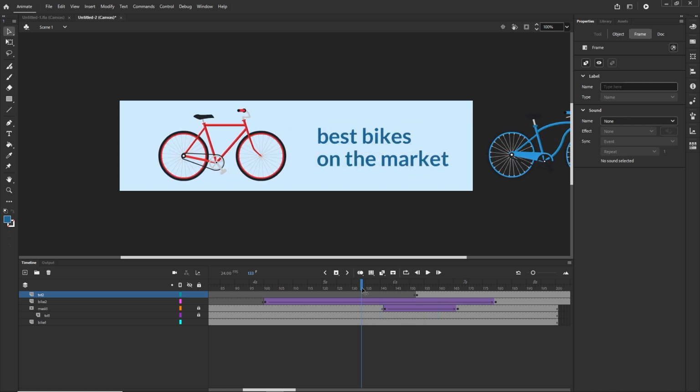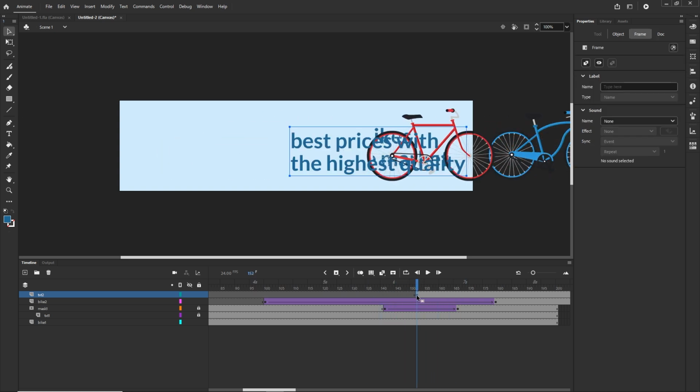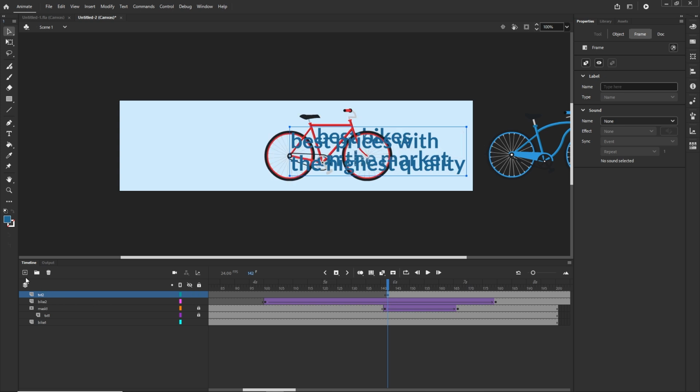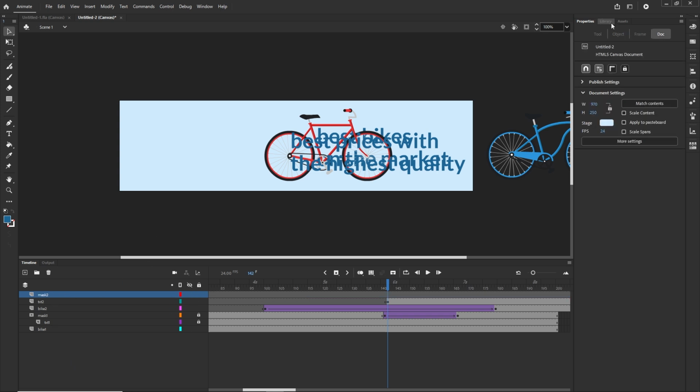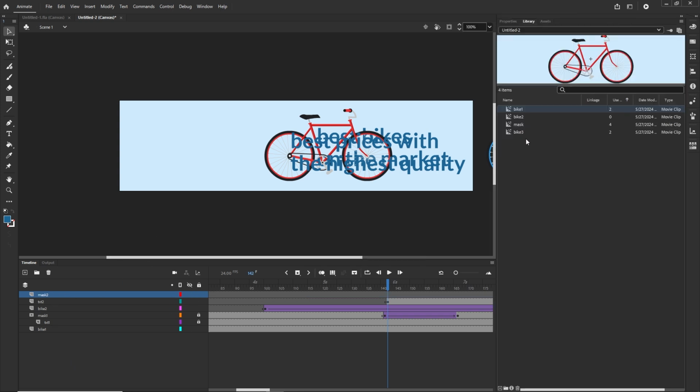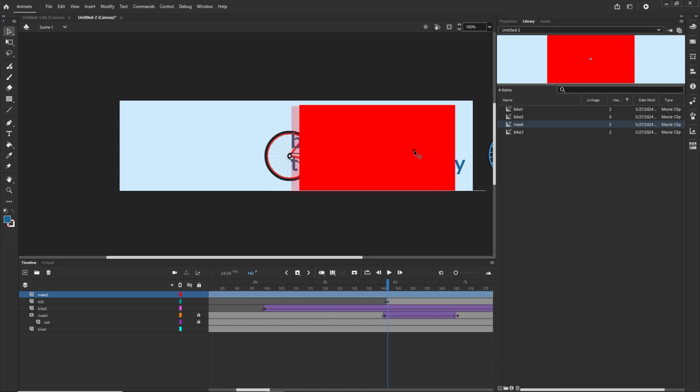And what I'm going to do is go ahead and create one more layer, and this is going to be mask number 2. And on the mask number 2 I will go to the library, and I'm going to get the mask, and I'm going to put it in here, like so. And yeah, I will have to adjust the mask, so I am going to make it a little bit like so.